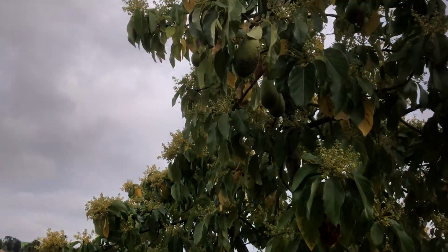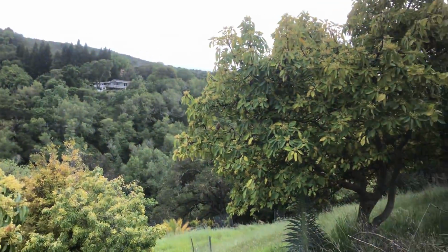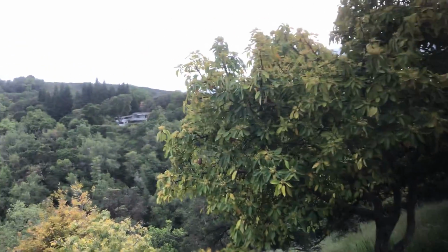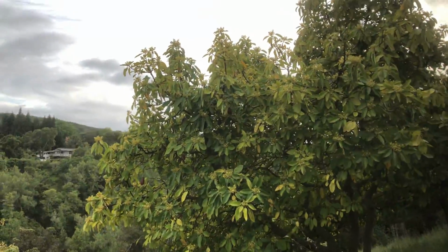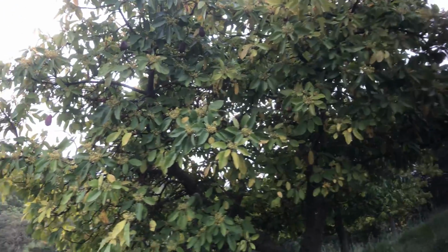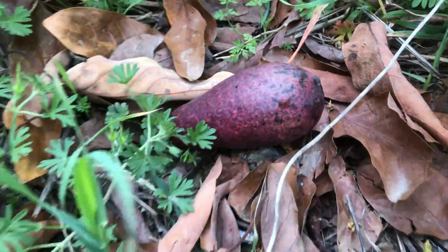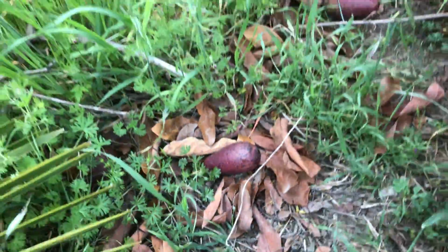Zutano, doing great. Picked a lot of fruit off this tree this year. Sold a ton of fruit to Diable Foods down the street. And then we've got our Jim Bacon over here. Usually Jim Bacon has dropped by now, and I'm sure we could find some dropped fruit, and I'll scavenge that. Look, there's some right here. It turns bright red, just like that. So I can always come down and find some fruit on the ground.